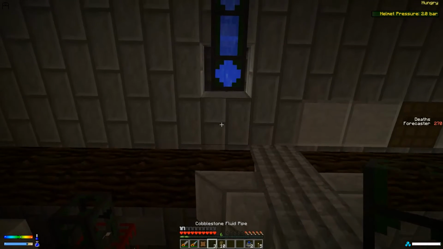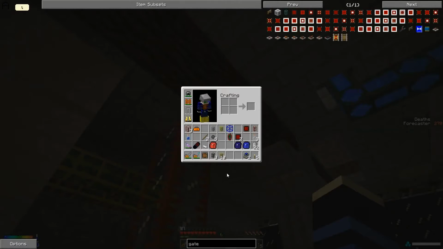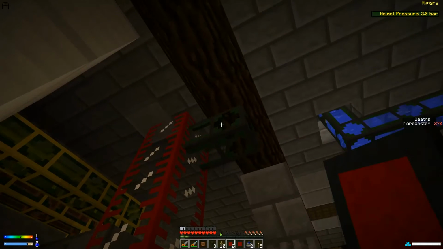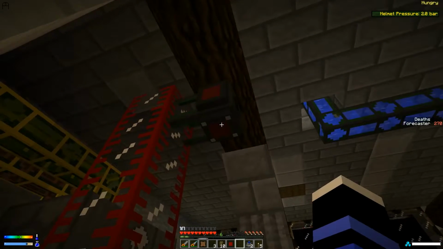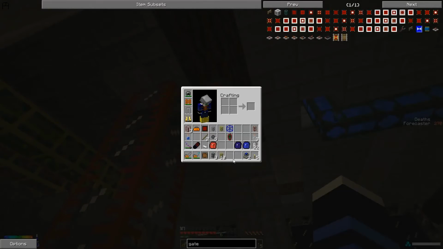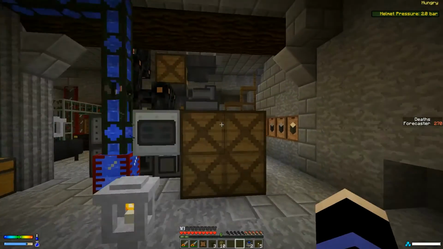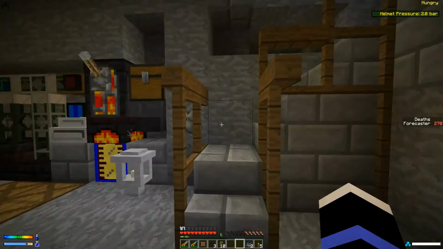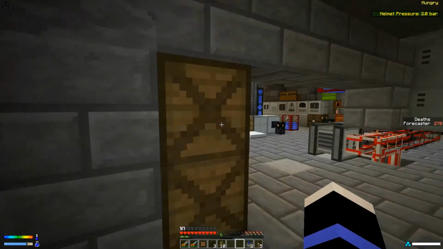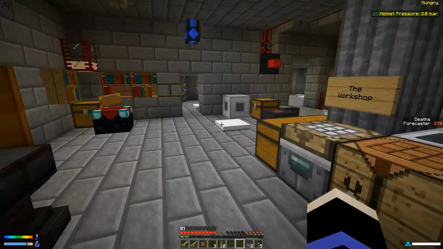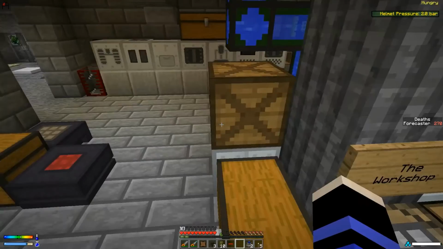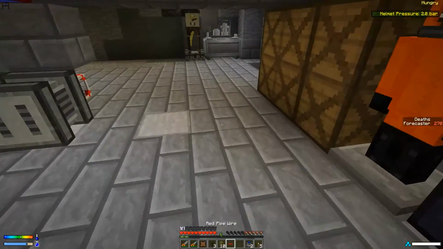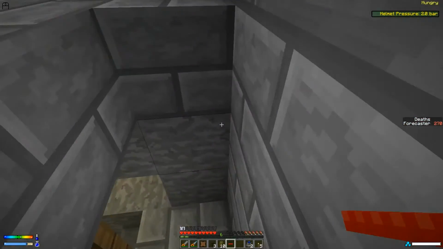Now I'm not sure how well this is going to be supported, but I'm going to have a basic gate and an iron gate. Then I'm going to need that pipe wire, which I put away because I was low on space. We are approaching the end of the episode, but I would like to get this set up before we end.